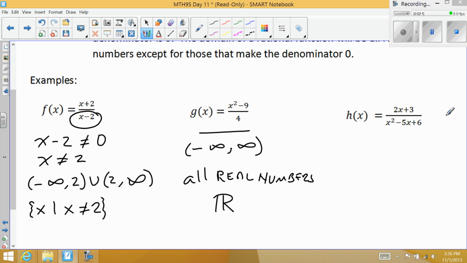Okay, in this third example, in the denominator we've got a quadratic. We don't really worry about the numerator too much when we're talking about the domain. We can factor the denominator, and that looks like it's going to be x subtract 2, x subtract 3. Negative 2 times negative 3 is positive 6. Negative 2x and negative 3x is negative 5x. So again, I don't want 0 in the denominator, so my domain here, x cannot be 2, and it cannot be 3, because those are the values of x that would give us a 0 in the denominator.